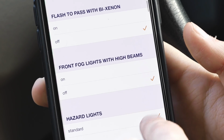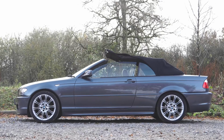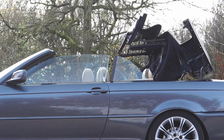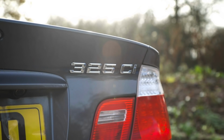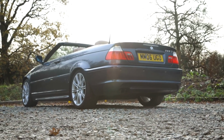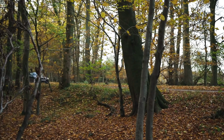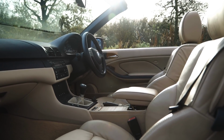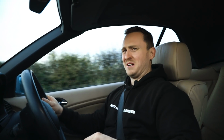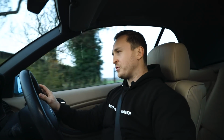But first, let's take a look at it. The moment you start this engine up, there's no horrible knocks, there's no noises, the Vanos even sounds happy. And yeah, the suspension's good, the wheels aren't too curved, interior is great. What more can you want? And in the summer as well. How long we got left until summer? Like 6 or 7 or 8 months or so. This is going to be an awesome car.